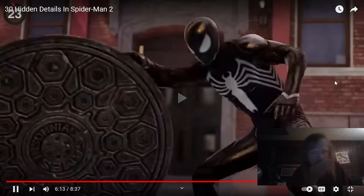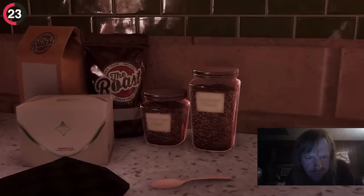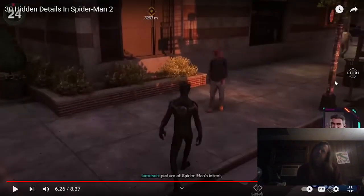So let's check 23. Not sure how it's possible, but the Insomniac branding continues in Dr. Potter's house. Really? On his kitchen counter, you'll find two coffee jars labeled Insomniac Decaf and Moss. That's actually brilliant too. Again, insomniac, meaning someone who can't sleep. But that's cool. Again, goes back to what I said about product placement or them placing their name on things. Plus, that seems fitting because coffee will keep you up at night, or most people, because of the caffeine. Unless you drink decaf, and even then, I think that decaf can mess with some people. I don't know, but that's really cool.